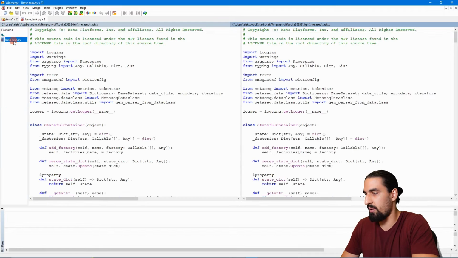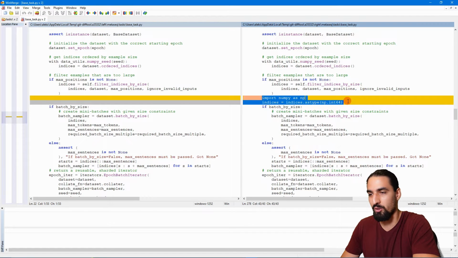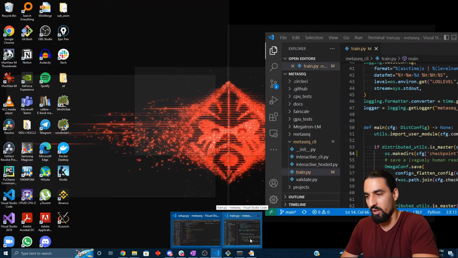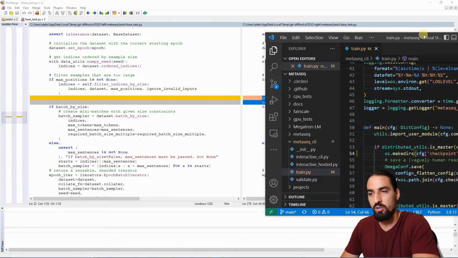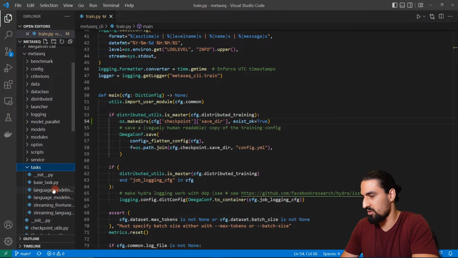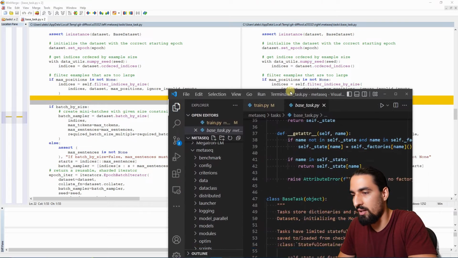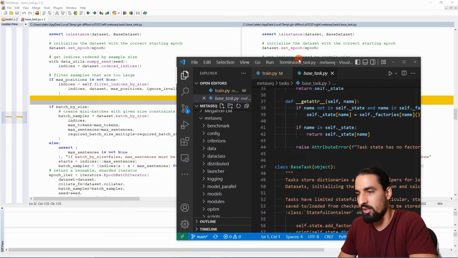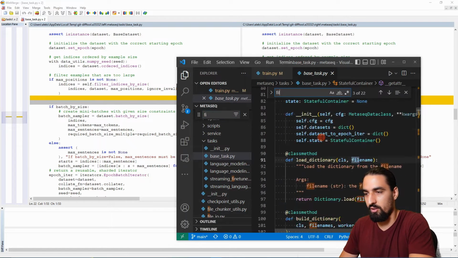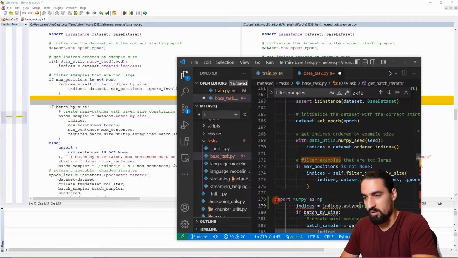In metaseq tasks base task, we have to add this weird line to convert it to long, otherwise it's gonna complain. So that's the base task inside of metaseq tasks. So let me open up that file. Again, you can skip all of this, because you can just start from my code. So metaseq, find the tasks, find the base task, and find this line. So this is basically, let me find this thing. So filter examples, blah, blah, blah. So it's here. So I just paste that line here.